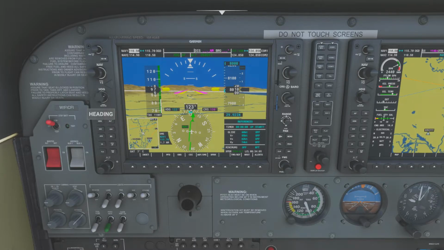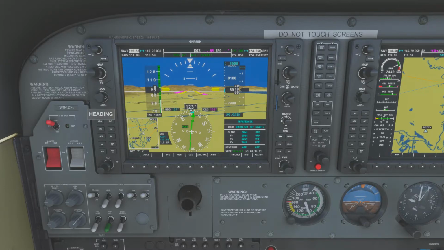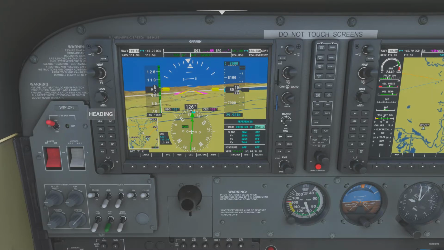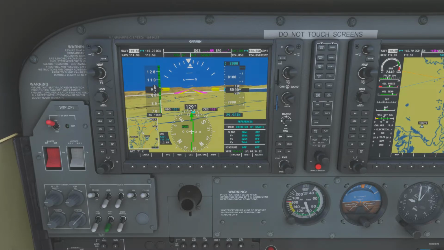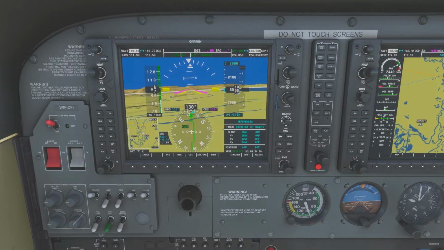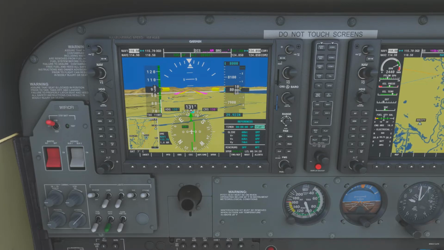Again, pretty close to the VOR, so the CDI needle is going to be fairly sensitive. That's okay, just making small adjustments to our course heading. Try and keep it as centered as we can. But now we're all set up. So now it's just right hand turns. You cross the fix, turn to the right, time for a minute, turn to the right. Cross the fix, turn to the right, time for a minute, turn to the right.